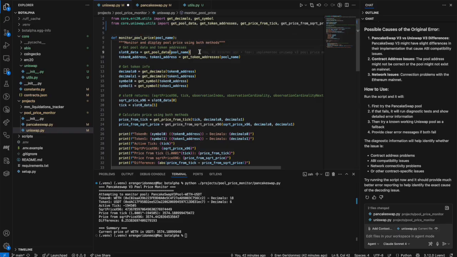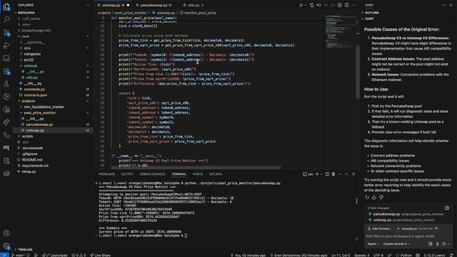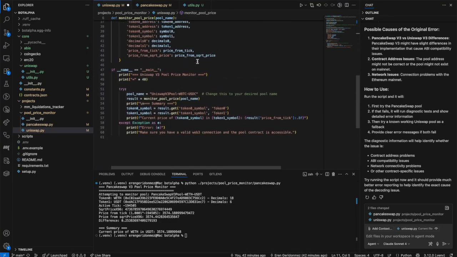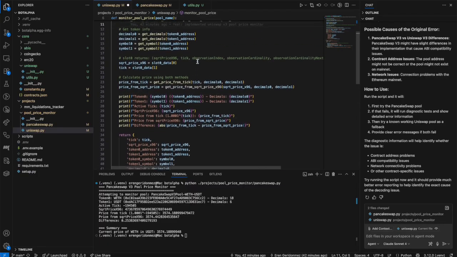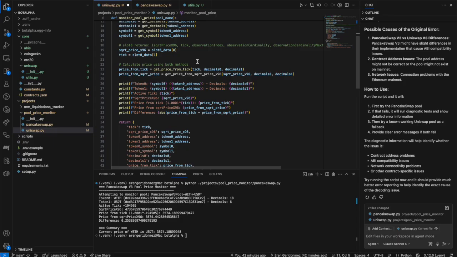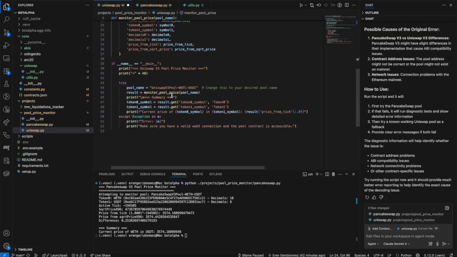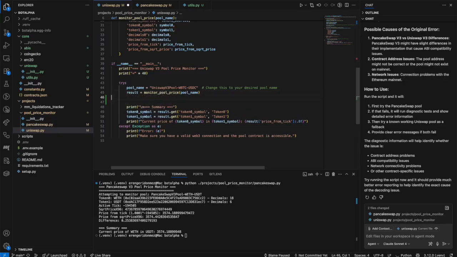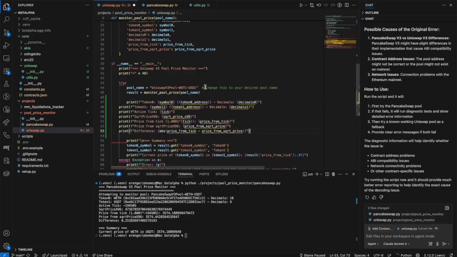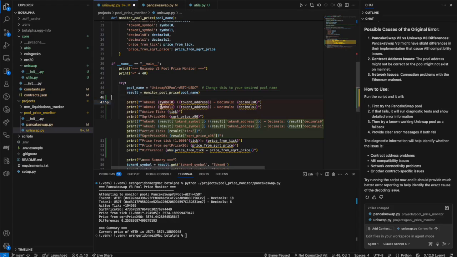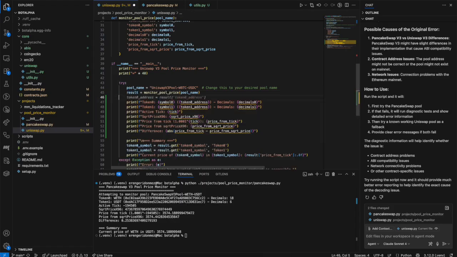Monitor pool price. Yeah, we can take these print statements off and instead call them here using the data from result.